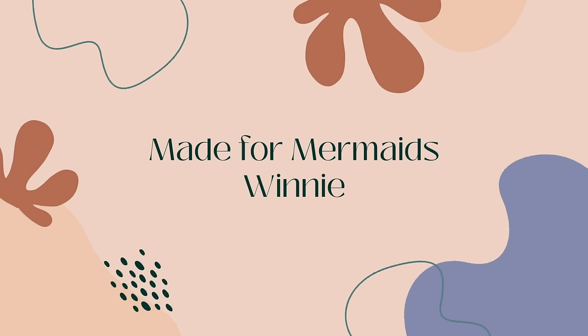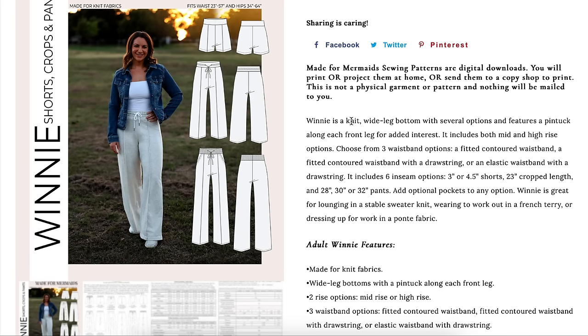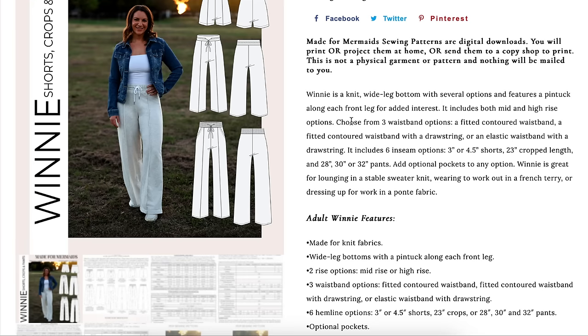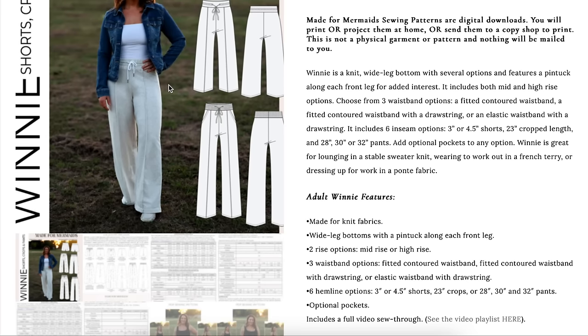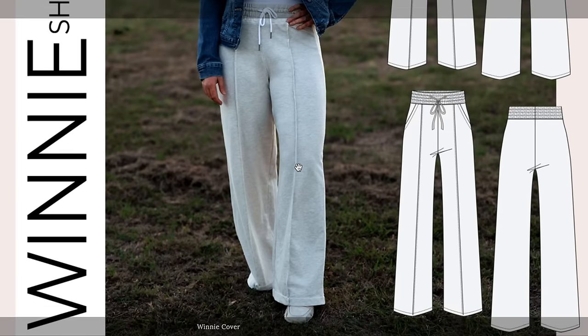I really do. Next, we have the Made for Mermaids pattern for October. The Winnie wide leg shorts, crops, and pants. Knit wide leg bottom with several options. Pin tuck along each front leg, mid and high rise options, 3 waistband options, 6 inseam options, and optional pockets. Great for lounging in a stable sweater knit, wearing to work out in French terry, or dressing up for work in a ponte fabric. I don't know who is working out in French terry. Maybe not in my weather. Not in my climate. So, yeah, a little sweat pant with a little pleated detail in the front.